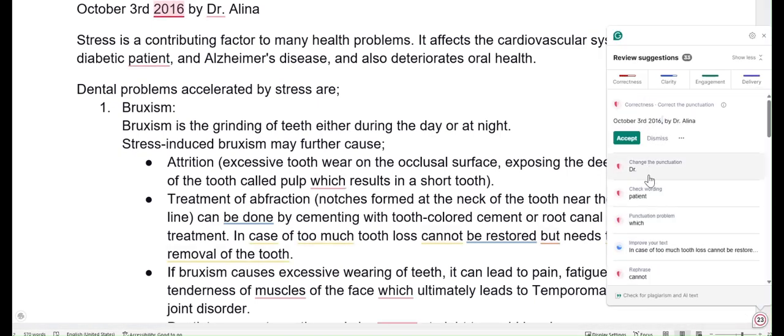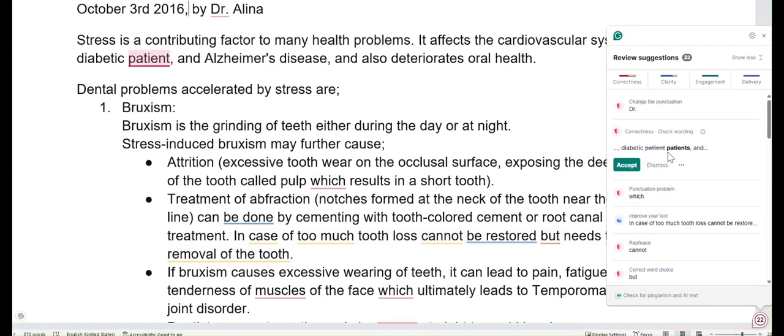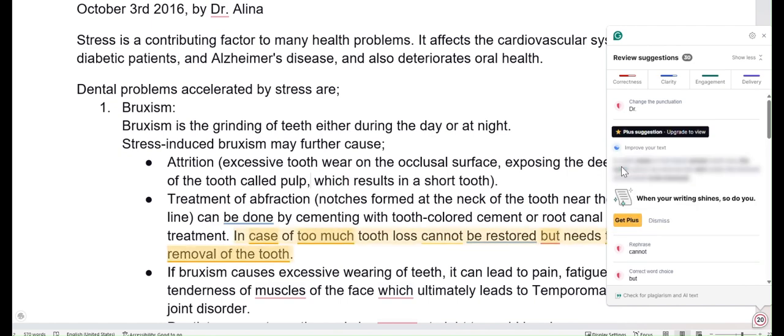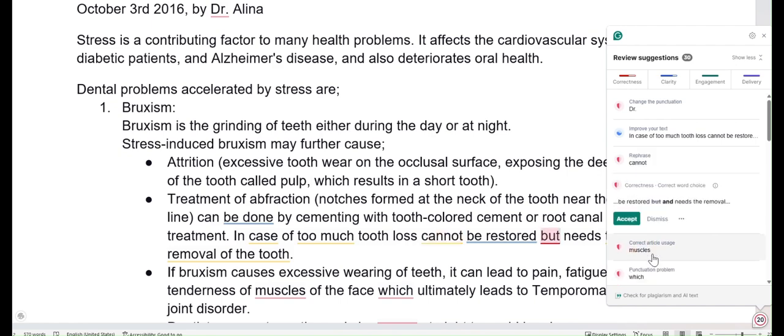Started pinpointing my mistakes. So there's a punctuation error, there's a grammar error of patient, there should be patience, another grammar error. Then here they have highlighted in yellow, so that indicates you need to do rephrasing. But it's okay if you don't clear that, you can ignore them. For most beginners, the free version of Grammarly is more than enough to correct basic grammar, spelling, and punctuation.